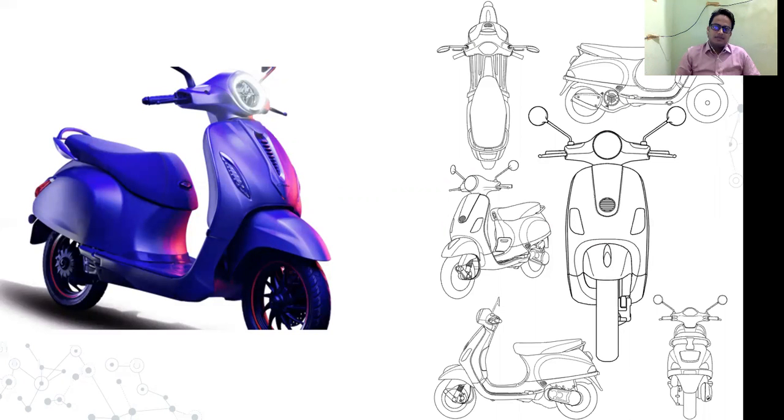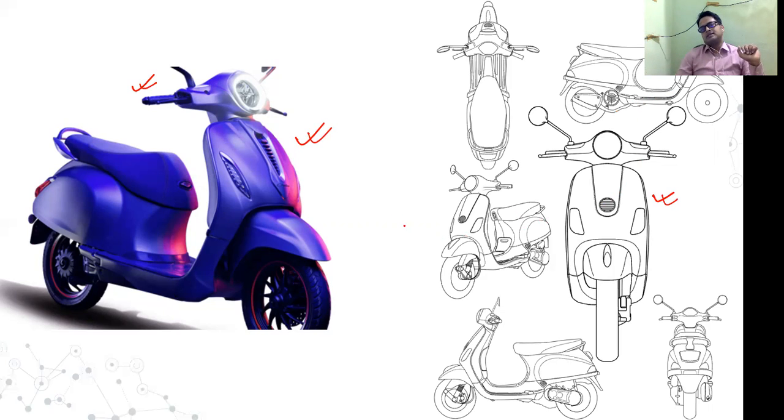Here in this figure, you can see I have kept a picture of a scooter. This is the three-dimensional actual figure of a scooter, and on the right hand side you will see the wireframes of these scooters. Why I'm showing you this is to give you a small glimpse of the different views or projections. So this is the 3D actual figure of a component, and here the component is nothing but your scooter.